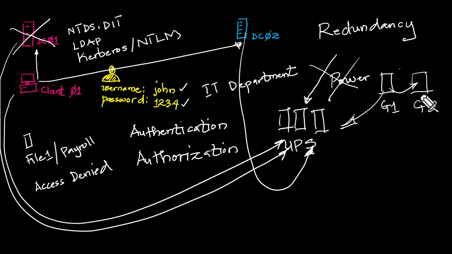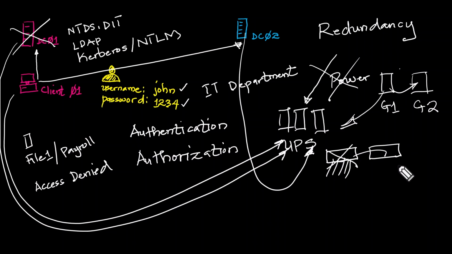This concept of redundancy can be applied to different devices. Even if you have a switch and all your devices are plugged into the switch, you want to have a second switch for backup. In case this switch goes down, the second switch takes over and all the devices are still connected to the network and have network access because there is a second switch.